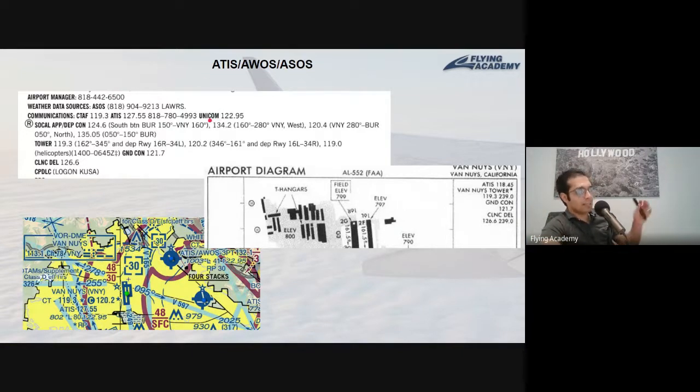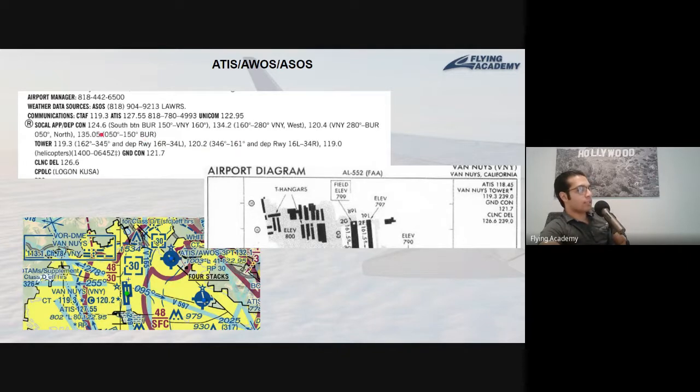Since we have CTAF, Unicom will be used for airport operations if you need fuel or anything. If you're going to land at the airport, you need fuel, and you're willing to pay that extra price for it, 10 to 15 minutes before you land, you use the second radio with the second pilot, or you advise the tower that you're going to change the frequency real quick. You call them up on 122.9 and say the aircraft type, coming in for landing in 10 to 15 minutes, and that you'll need this amount of fuel, full tanks. So they're on standby. When you're landing, they will pull up and fuel up the airplane.